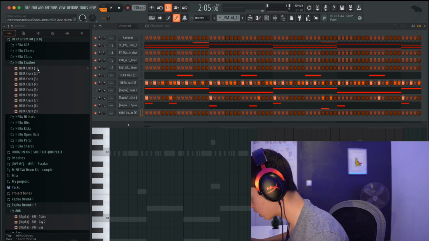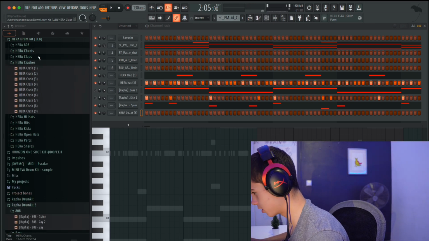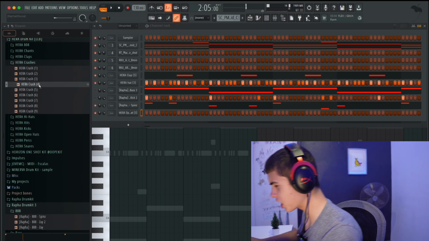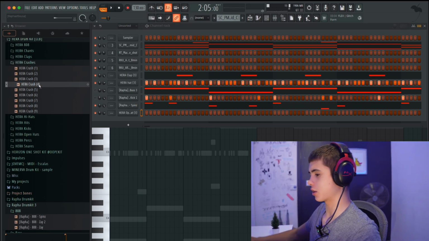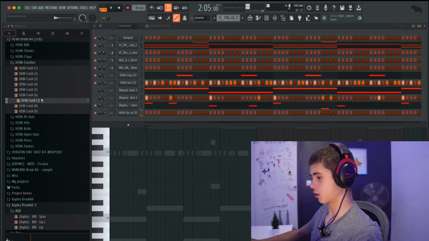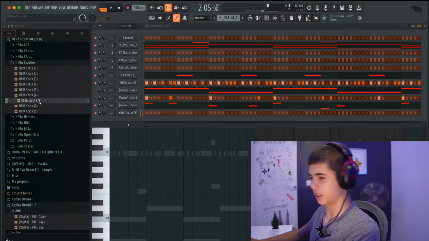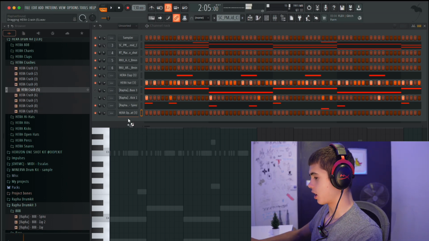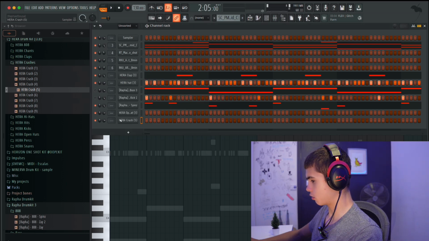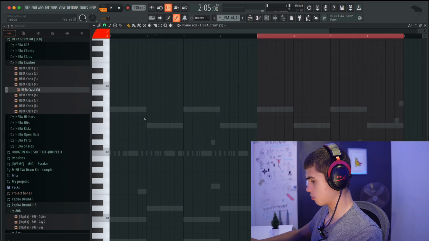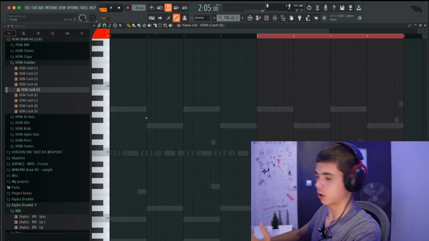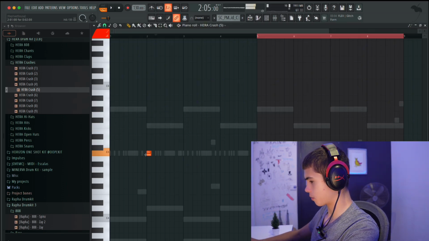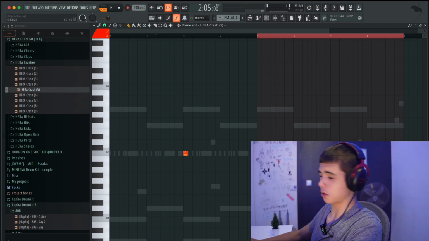There's something called a crash, which is kind of an open hat. I'll just call it an open hat, but you can use that too. For example, this is clearly an open hat, but this one is more different. But for example, I have been starting to use this sometimes, and I'll call this an open hat. So I just do something like this, just because I want to be creative.